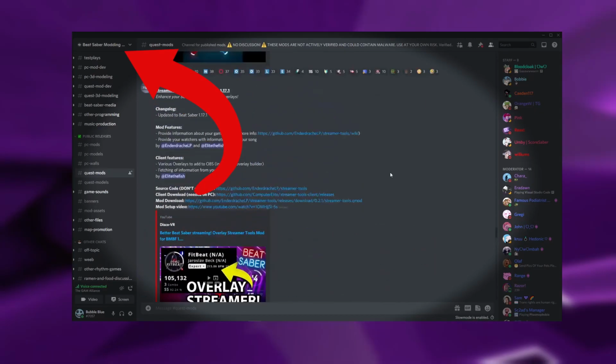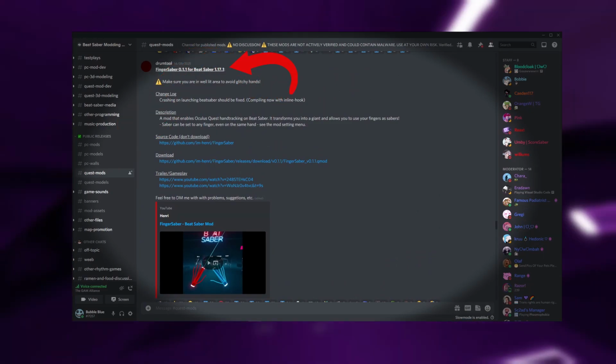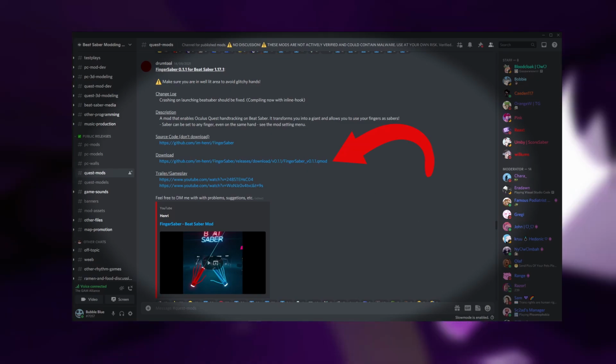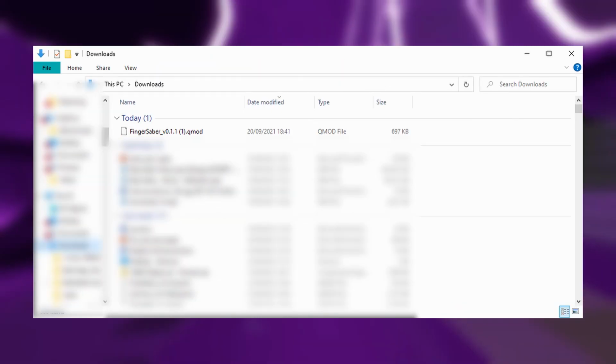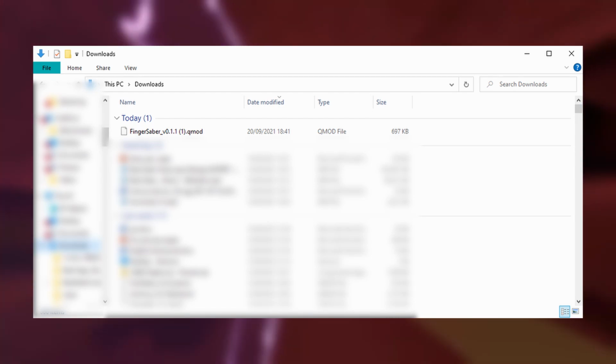In the BSMG, go to the Quest Mods channel and scroll up until you find the mod called Finger Saber by Drum Tool. From there, click the download tab and it should open up a new Google tab with the QMod folder downloaded at the bottom and can be found in your downloads folder.